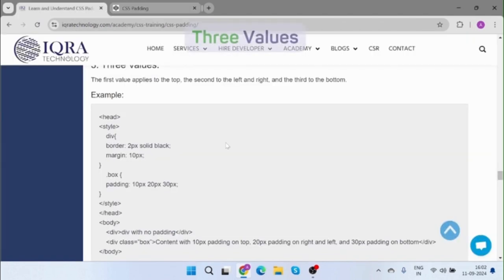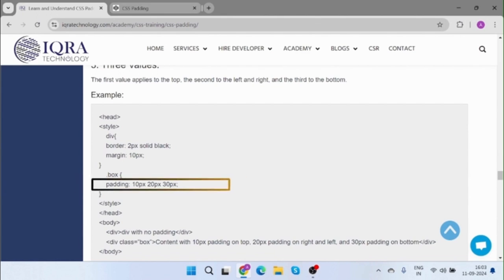We can also use three values similar to how we use them in margin. Just like with margin, we can use one value, two values, three values, or four values for padding. For example, we can use 10 pixels for the top, 20 pixels for the left and right, and 30 pixels for the bottom. Let me show you this in the code editor. Here you can see the result.